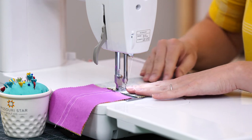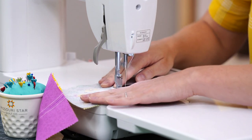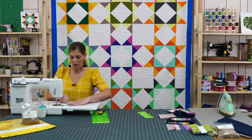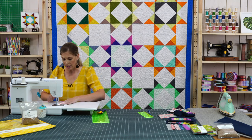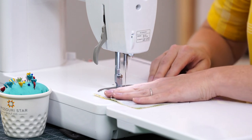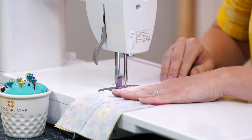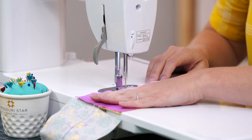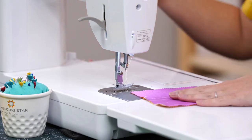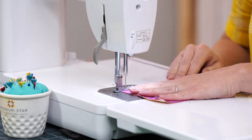Just watching to make sure that I'm staying on that quarter inch line. Your quarter inch seam is fairly important with this project. As long as you're consistent, you'll be all right. Cut my threads again, and now we're gonna go down this side a quarter inch in. And the next one. You can see by chaining them together, it makes it really quick because you can just keep sewing down instead of having to reach for the next piece.